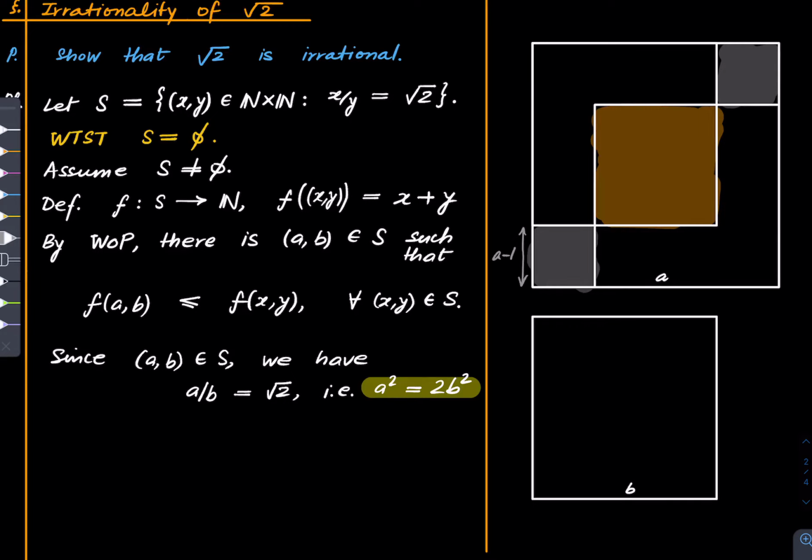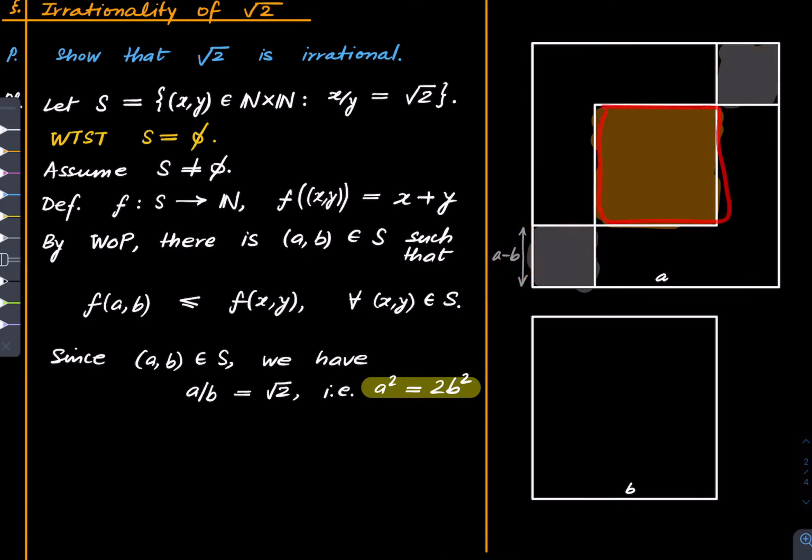This is A minus B. I think that is correct, because what is this length? This is total length minus that length. Total is A and that much is B, because this is the square with side length B. So this little square has side length A minus B. Same for that. You can think about it.